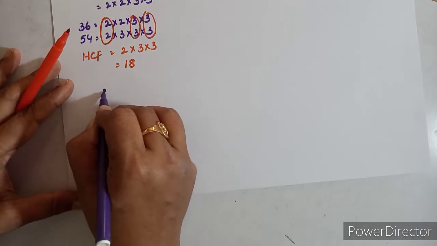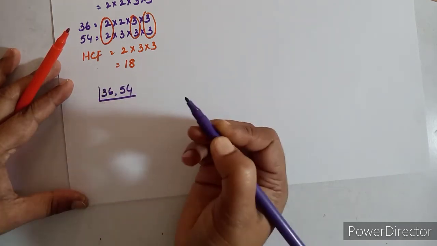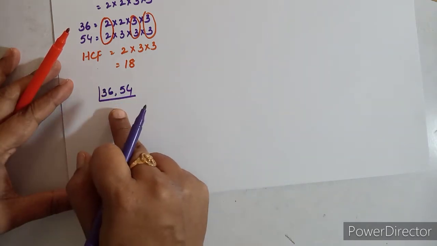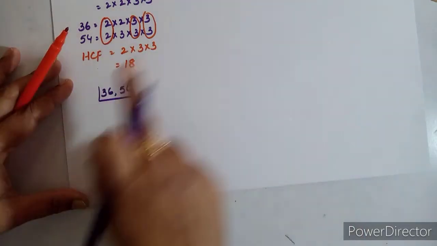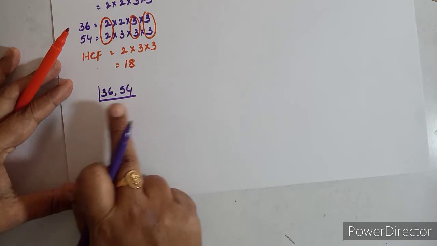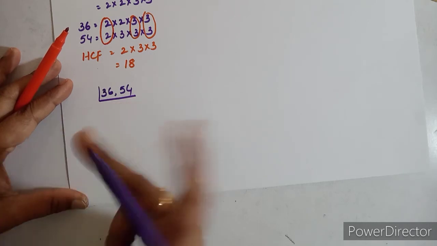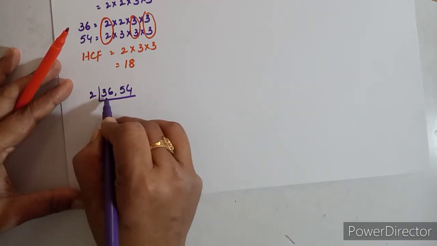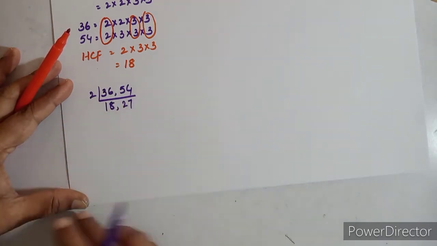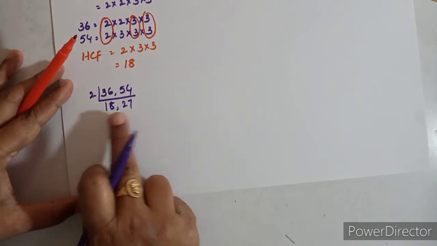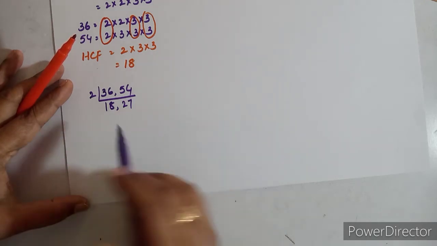Let's try this 36 and 54 with the short division method. Before starting with the short division method to find HCF, one thing we have to remember is you have to select such a number that both the numbers are divisible by it. It should divide both the given numbers. As these two are even numbers, I can take the 2 table, because 2 can divide any even number. 2 18s are 36 and 2 27s are 54. But when you see 18 and 27, you cannot divide with 2. 18 you may get in the 2 table, but 27 you will not get.